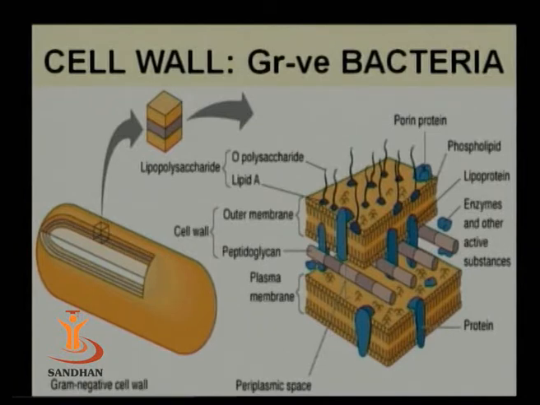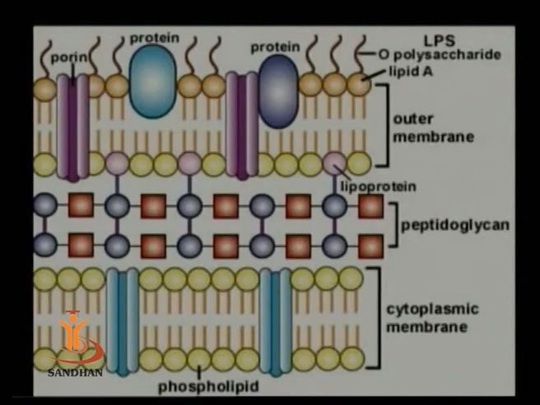This is a three-dimensional view. We'll see in a simple way in the next slide. Yeah, this is more clear. Just above the cytoplasmic membrane, you can see the peptidoglycan layer. Now you can compare it with the gram-positive cells. In that you have seen it was very thick. So gram-positive cells have a thickness of 20 to 70 nanometer, but in case of gram-negative cell wall, it's very thin, maybe 2 to 3 nanometer.